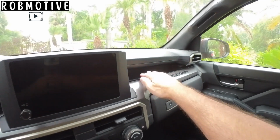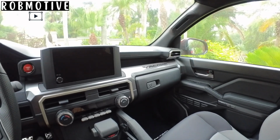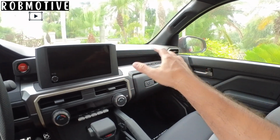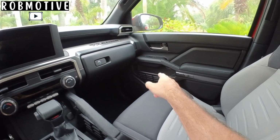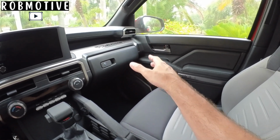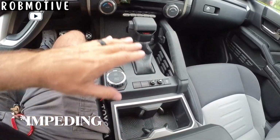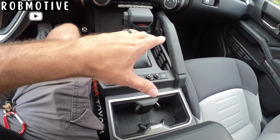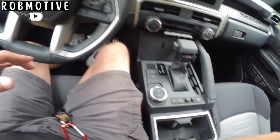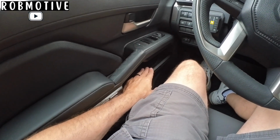And by the way, I really do like this area here, particularly if you're going on a trip with somebody. They might want to throw some stuff up there. They've got room to put things. There's room over there in the door card area. So you're not going to have them kind of impending upon your area, which I consider to be everything from the edge of the front center console all the way over to the left to the door. And of course, in the door, we've got places to put things here as well.